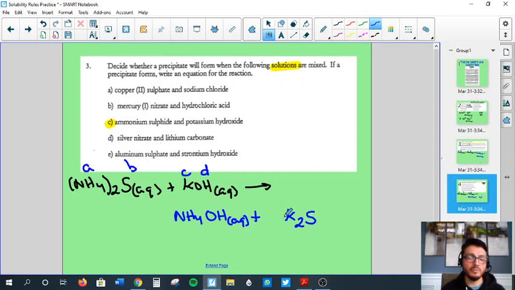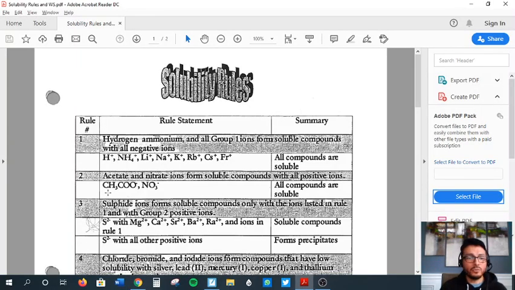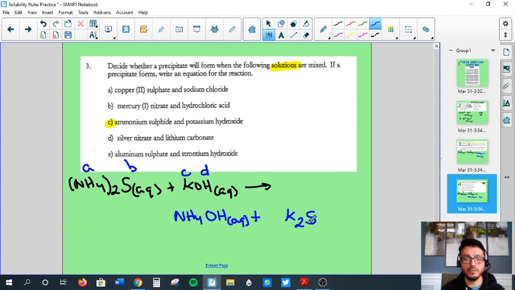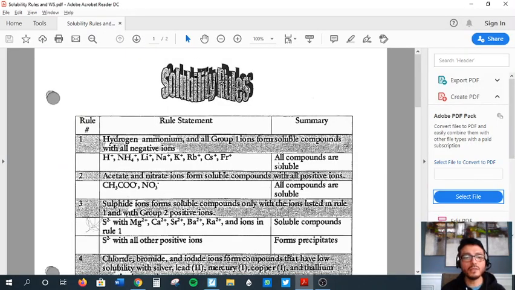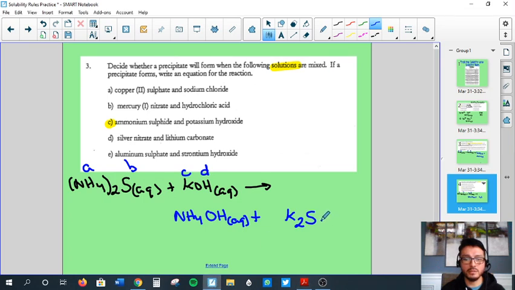Let's go to sulfide, or the potassium sulfide. Back to the rule. Sulfide, rule 3. I don't think we've done this one. Sulfide ions form soluble compounds only with ions listed in rule 1. Okay, here, look, potassium. And we have potassium sulfide, right? So according to that rule, it says it is soluble. And with group 2 positive ions. Group 2 are your second group in the periodic table, right? And here we are, listed here as well. Okay, but because it already says from the first rule that it is going to be soluble, we can write AQ. So in this case, there is no reaction. When these compounds mix, they don't form anything insoluble. All that happens here is that you have ammonium, hydroxide, potassium, and sulfide ions floating around the aqueous solution, and nothing really happens. So we can write no reaction.